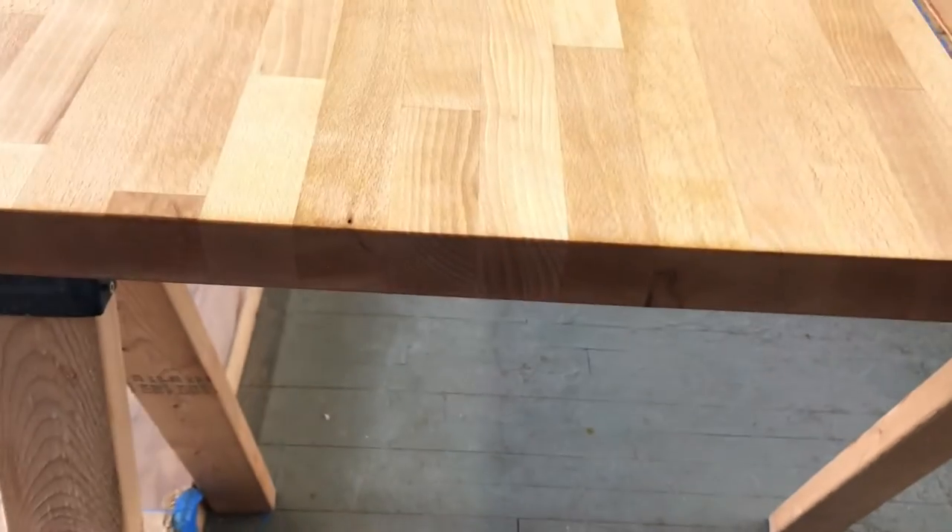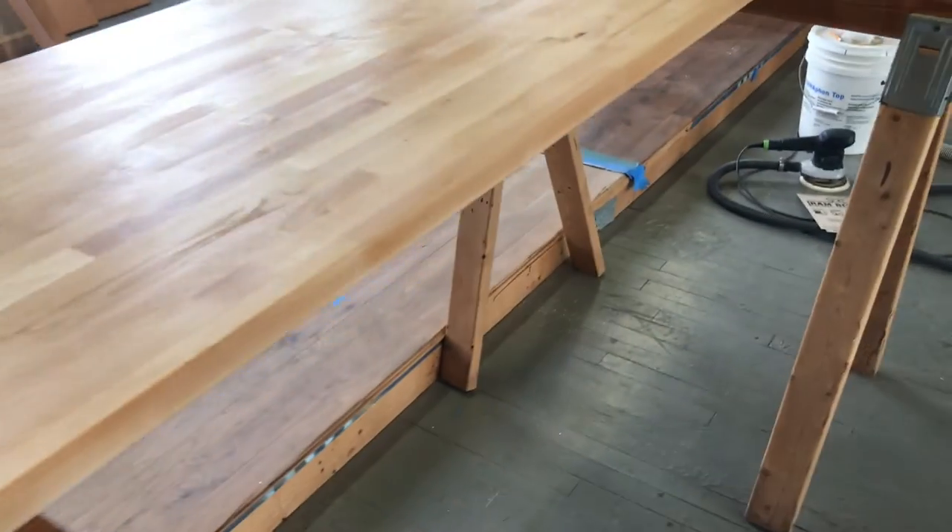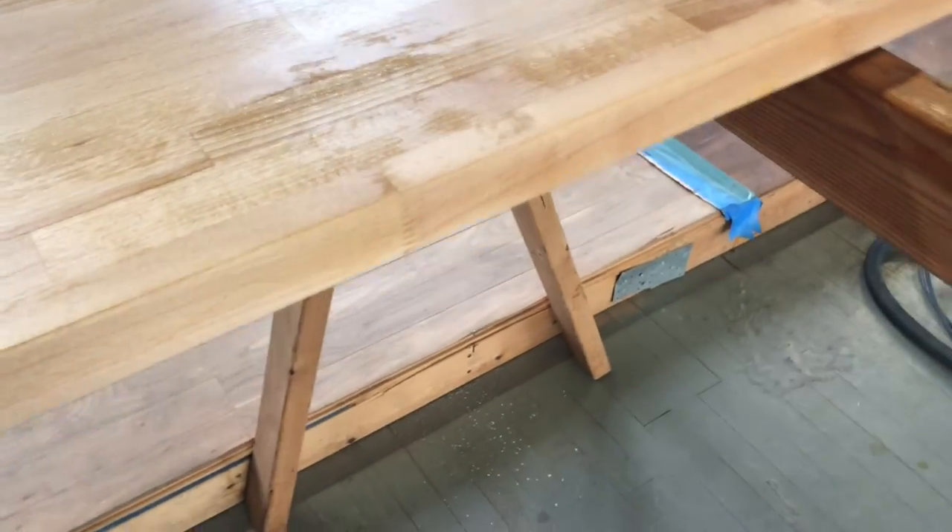Here's a close-up right after applying the universal tung oil sealer. You can see some shiny areas and some dull areas — relatively even overall. The real key is a good, consistent color change. Different boards will accept it differently, but notice you no longer have that pale white of dry unfinished wood. No runs, no drips — it's pretty viscous and forgiving.